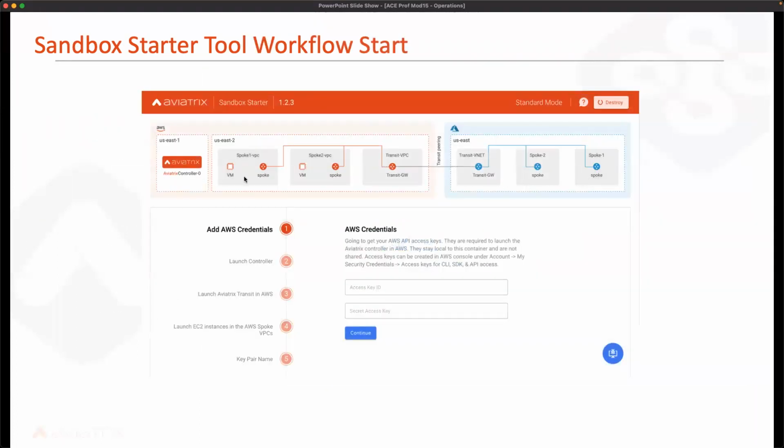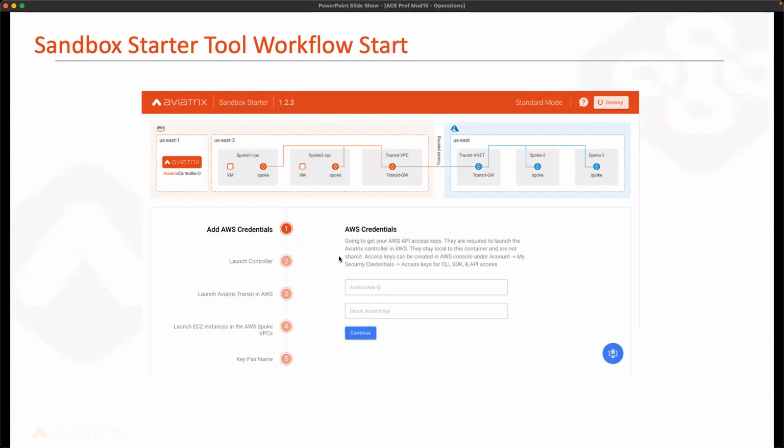So this is the setup from a topology perspective. You will see that it launches two Spoke gateways with two virtual machines in AWS, as well as the controller, with a transit gateway. Now, this is one option, and you can still extend the setup into Azure, okay? And you'll be able to do pings from these instances and try different things.